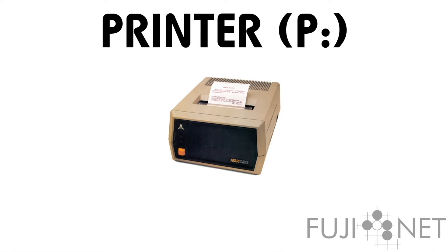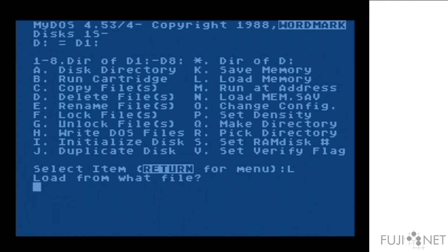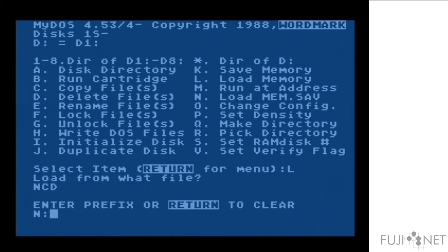Virtual printer emulation provides an emulation of almost a dozen different printer types, rendering out to PDF to print on a modern PC with a modern printer. This test will load a copy of Midas to set a couple of things before we go into, say, Atari Writer. We will take and load a document from a web server directly into Atari Writer. First, we set the network prefix to point to our web server.